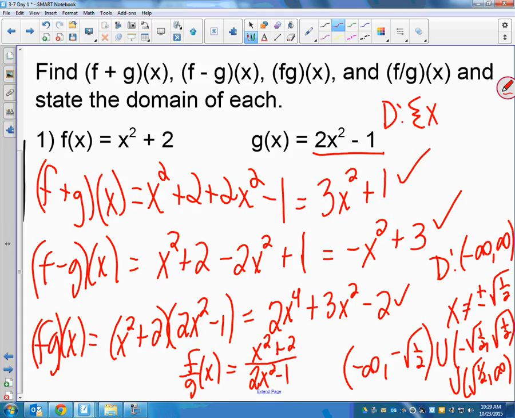What about this? X such that x cannot equal plus or minus the square root of 1/2. Does that seem like an easier choice? That's better, right? Your book does some crazy stuff about absolute value. I don't even want to talk about it, but they try to get around all that plus or minus by doing absolute value.